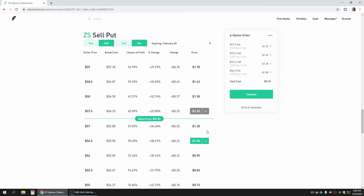So if you don't want to cap your gain on these options plays, then it's better to just play the naked option, and you're going to be paying the $200 on both sides. Say you really think that ZS is going to move down to this 57 level, but you don't think it's going to move past like 56 or something. Maybe doing this reverse iron condor will be more beneficial because your price range is going to hit.